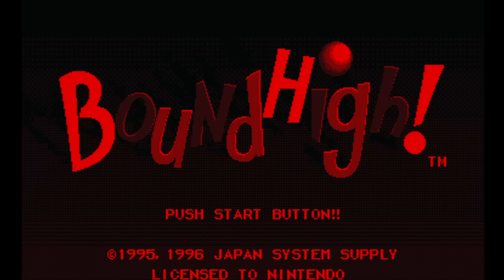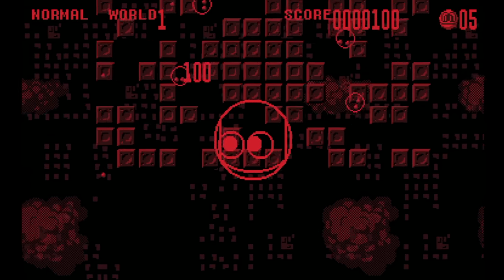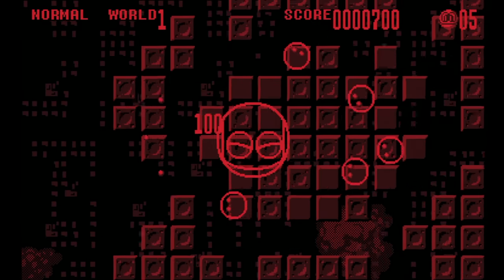This is Bound High from Japan System Supply. That's right, they supply Japan with systems. Okay, yeah, that was weak. This is a game where you play a bubble and you bounce up and down on a playfield. In order to clear a stage, you need to bounce on all of the other bubbles that are roaming around. You're actually a robot, but I prefer calling him a bubble.